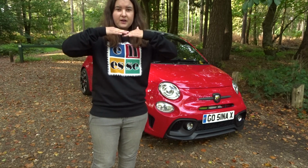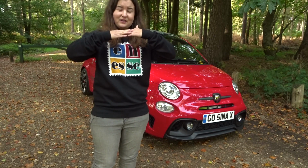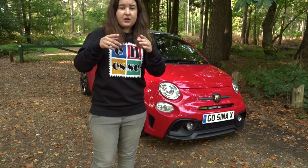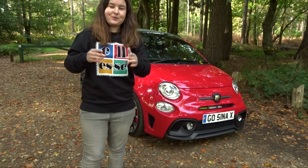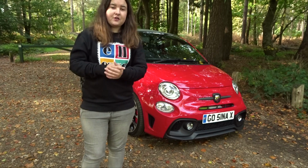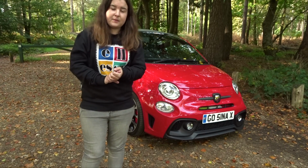So he's just done the rear, and it's quite level now with the E-back lowering springs, is that what you say? By the time this video's gone out, hopefully my dad will have finally fitted the same springs to my car. My dad's also spaced out the wheels, and we'll just go and talk about that and show you that.